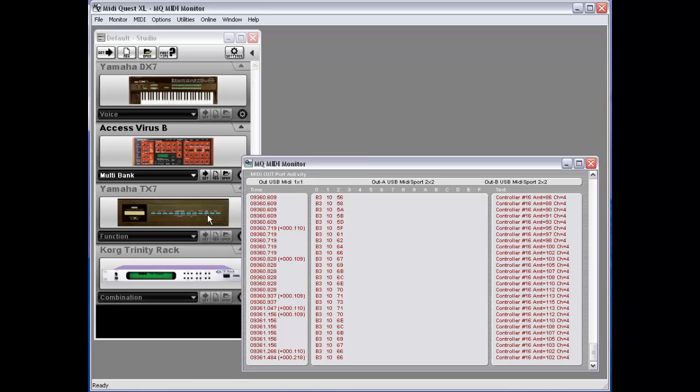Now the reason for this is that all of the Midi Quest output that is sent to instruments happens in the background, and you can actually develop quite a queue of data. If you ask to send a large bank to an instrument, that could take up to several minutes. So while that's happening, you'll actually see the icon flashing in this window to show you that there's actually Midi activity going on as the data is being sent out to that particular Midi port.